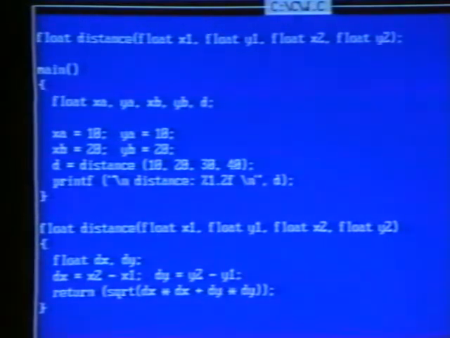They're positional parameters. The first parameter in the call to distance is going to be x1. In this case, the 10 will be x1, the 20 will be y1, the 30 will be x2, and the 40 will be y2.